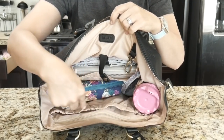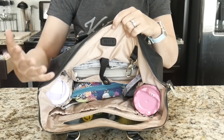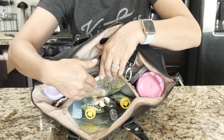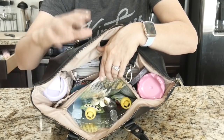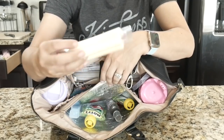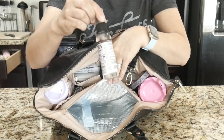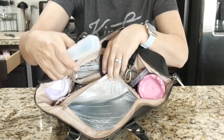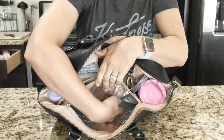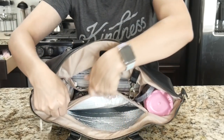Now behind those two stretchy pockets, we have a very, very long zip pocket right here. And if you guys have been watching my videos for a while, you know that I don't tend to use these skinny pockets in the back of these diaper bags, but check this out. This is an insulated pocket, which means it keeps hot things hot and cold things cold. So what I have in here, I'm actually using this zipper pocket, is I have some cheese sticks, a couple of applesauce packets for my kids, some hand sanitizer for cleaning up after eating, and a spoon for my daughter. Now I still had lots of space in there. I could have put a whole lot more stuff, but I just don't tend to keep a whole lot of things that need to stay cold in my bag, so that's pretty much all I had in there.